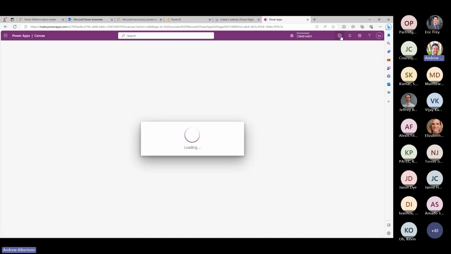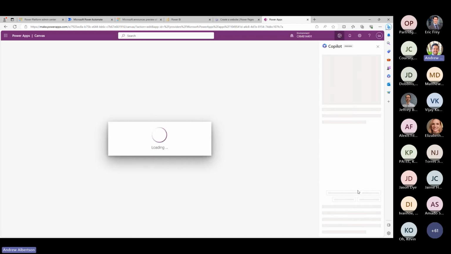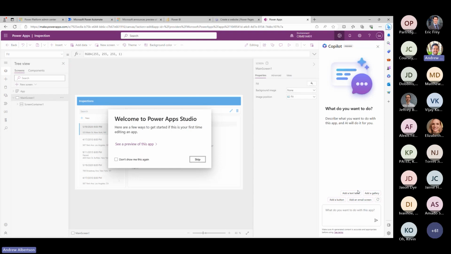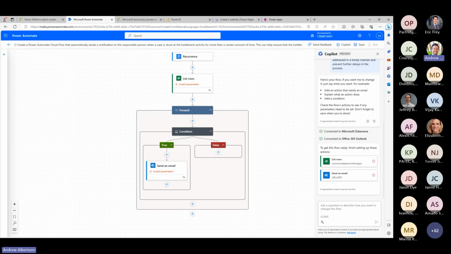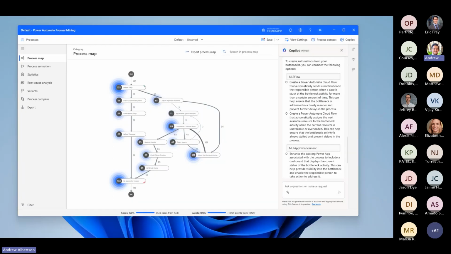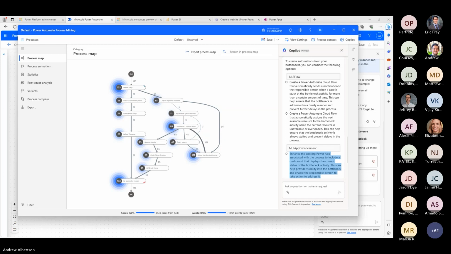I can open up Copilot in my Power Apps here, and I can do the same thing, right? So once again, taking data to analytics to actions while using Copilot and process mining. Really awesome stuff because the data can tell me how I need to improve some of my apps, not me taking guesses on what I need to do, right? Like if I make this change to this app, it might increase the app's productivity tenfold. So really awesome stuff there. And that's how we use process mining to go from data, analytics to actions.